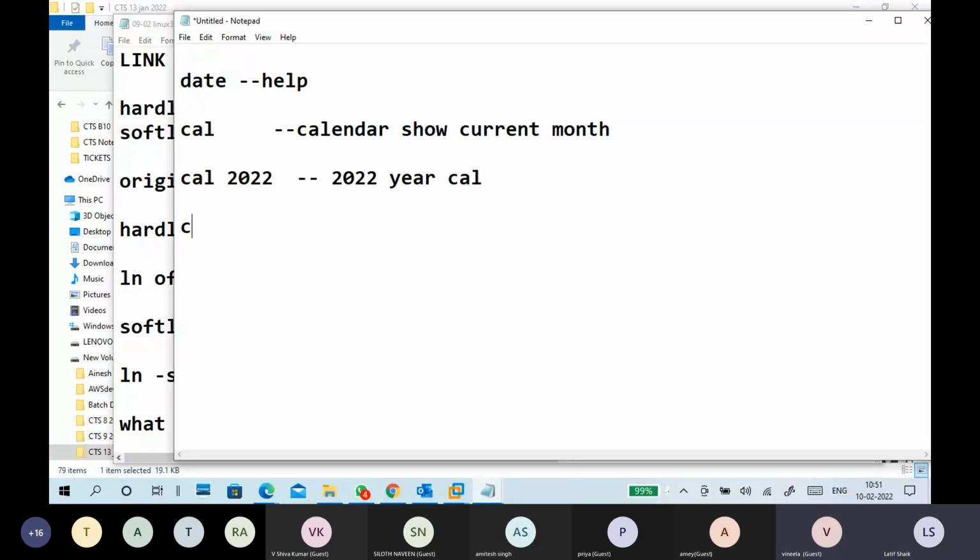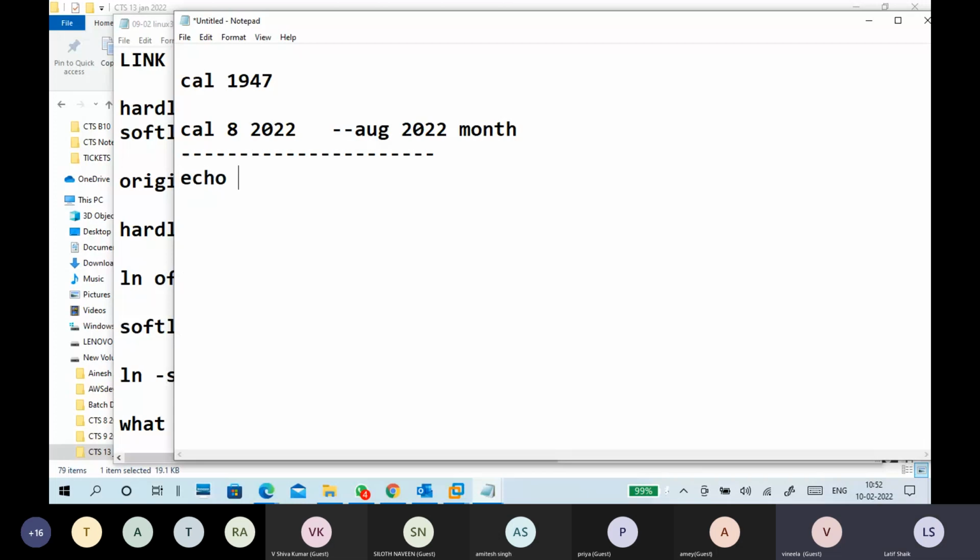Which year you want, say 1947, you can see the 1947 calendar. Also you can see, like, cal 8 2022. It means the August 2022 month calendar. So this is about date, time and calendars.